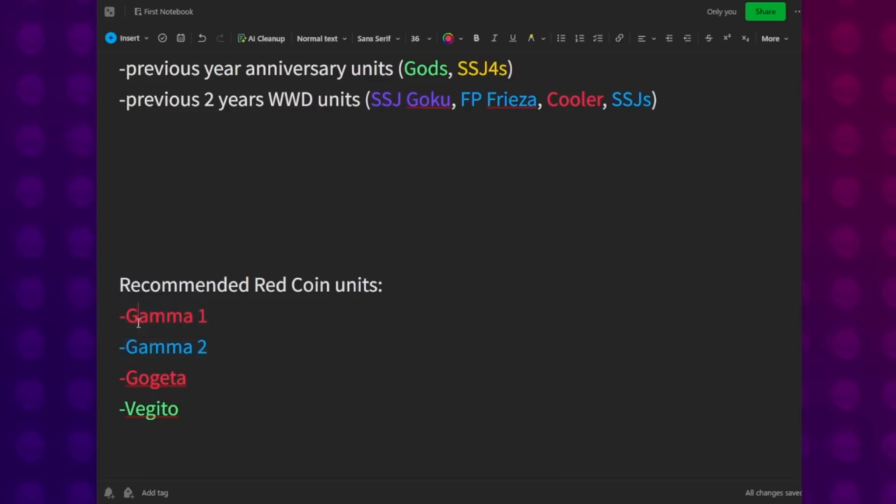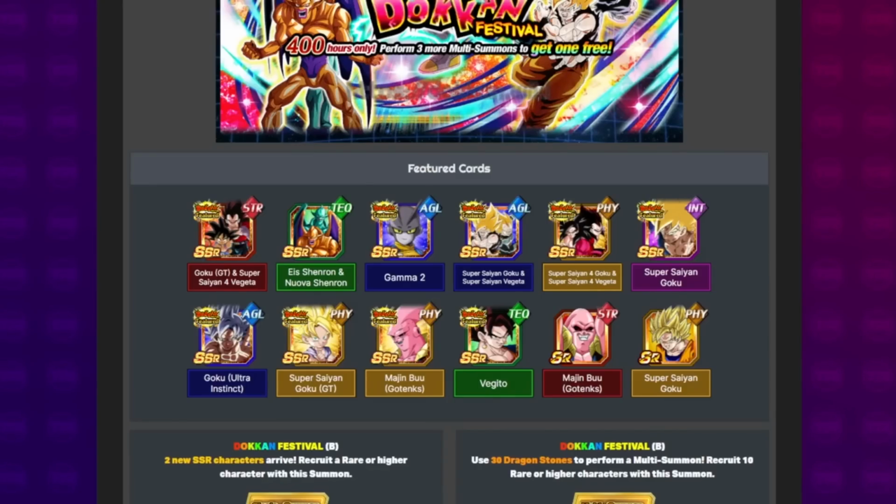The Gamma 1 is the better unit out of the two, in my opinion, because of his ability to guard, provide damage reduction. That is more of a universal ability that can work across any team, as opposed to the Gamma 2, who is built on building that momentum, launching multiple supers in one turn, gaining the stacks, attack and defense, gaining critical. He's really good too, don't get me wrong, but all things considered, I think the Gamma 1 is the better unit.